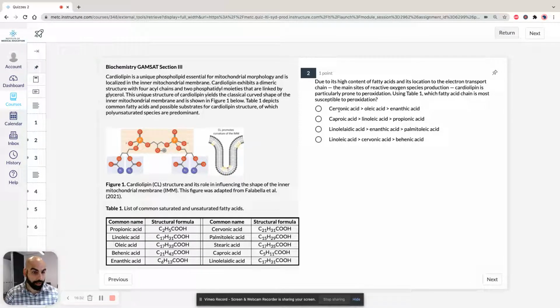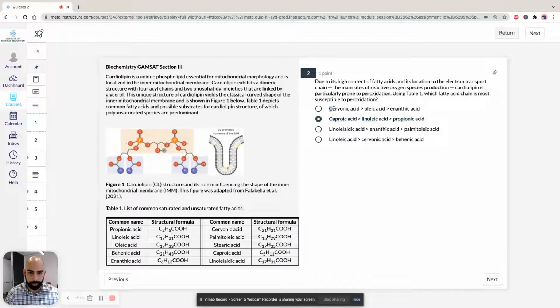Caproic acid. So it is going to be highly oxidized. Caproic acid is a saturated fatty acid. So straight away we know this is going to be a wrong answer, because if this is saturated, then linoleic acid is going to be a polyunsaturated. Caproic acid cannot be more highly oxidized than linoleic acid, because linoleic acid is a polyunsaturated fatty acid, whereas caproic is saturated. It doesn't have double bonds, so the sites for oxidation aren't there. So it can get oxidized, but a lot more slowly than linoleic acid, or less susceptible. So we know straight away that this is going to be an incorrect answer.